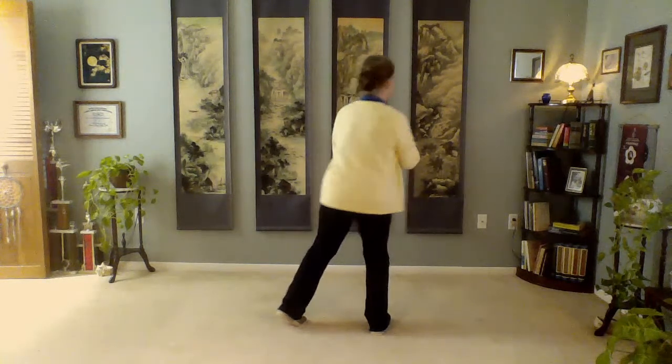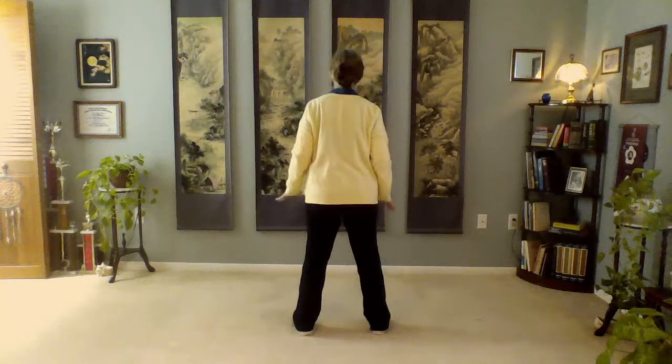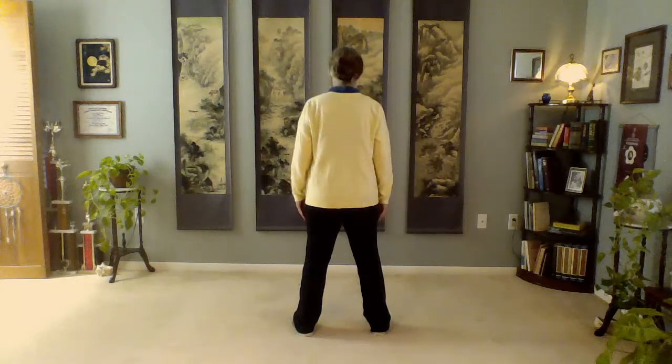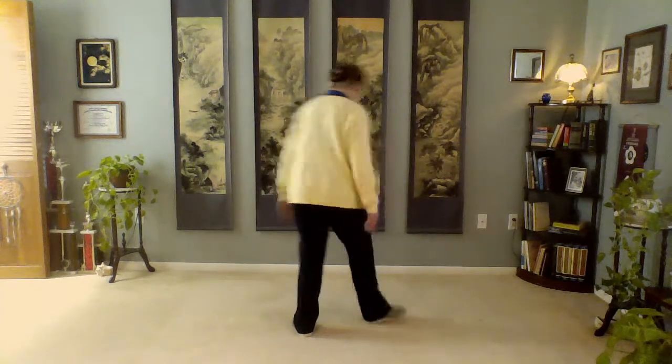And breathe in. Hands down along both sides, pull up through the crown of the head, raise the heels and lower. Stay there. Breathe in. Breathe out. Okay. Relax for just a second.